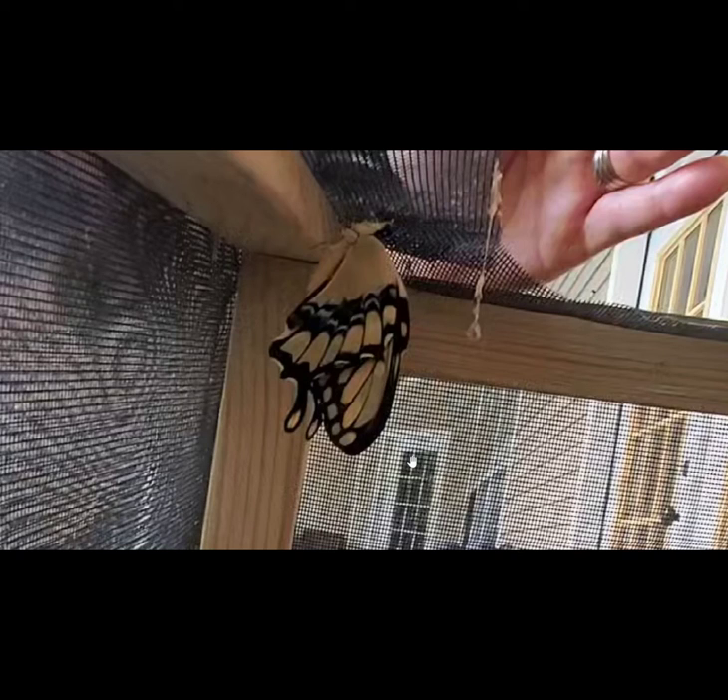It's not really just a drying process - it's a chemical process and drying at the same time. While the butterfly is in the chrysalis state, when it emerges, the wings are wet and they've been folded up, so they have to go to a high place and let the wings hang straight down. For the giant butterfly, this takes a half hour to maybe two hours for the wings to harden before it can begin to fly. It's very important that the butterfly is not disturbed during this time so the wings can fully develop.